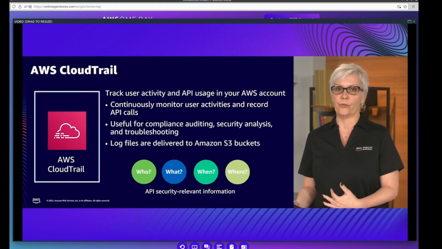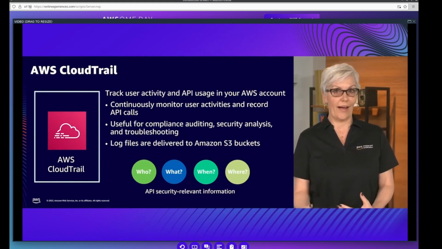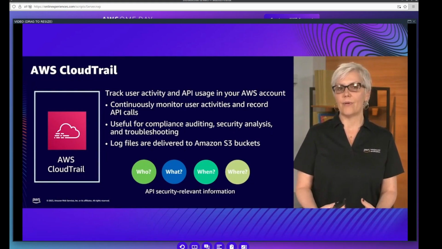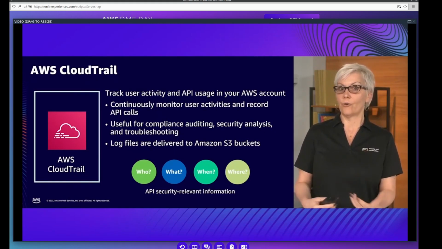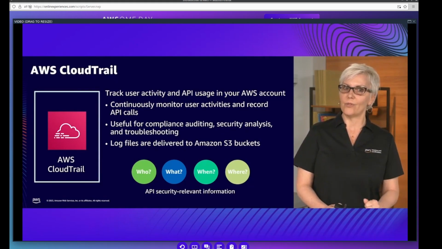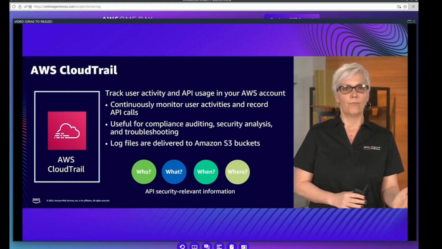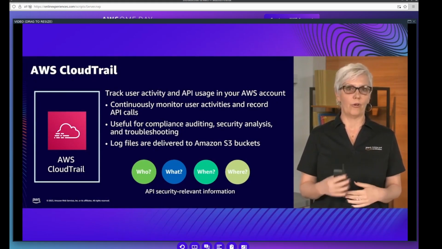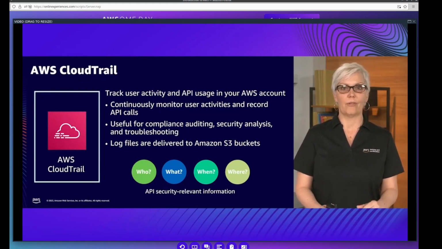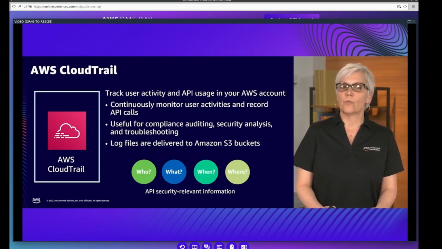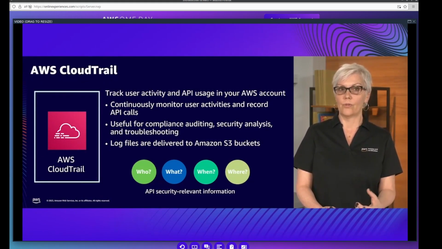Every time you click to a new service, it checks to make sure that you have access to it, and it records that API call of you going into that service. It's really useful for compliance and auditing. It allows that auditor who might come in and say, we've been doing a little bit of security analysis, and it looks like CloudTrail is tracking all of the correct APIs of those individuals coming in and out of the services that you allow them to come in and out of. CloudTrail also produces log files and can deliver those log files to S3 buckets.